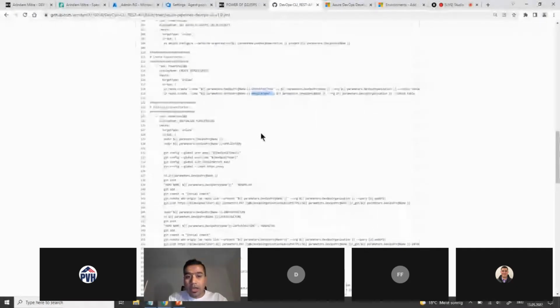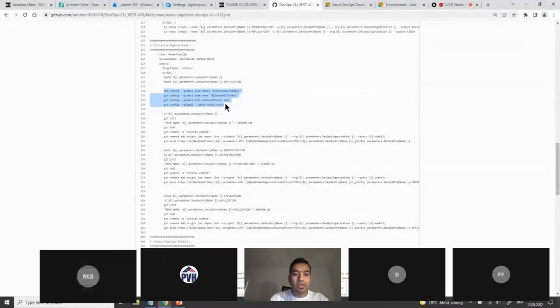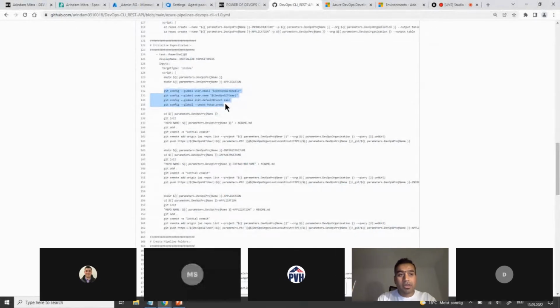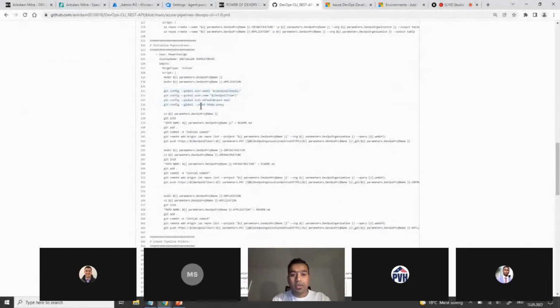And this is the code. The first part, this whole configuration, is required before you can initialize any of the repositories. You have to set the username, you have to set the email address, and you have to make sure that whenever we are initializing the repository, we are targeting the main branch and nothing else. And then we have to make sure that we are resetting the HTTPS proxy. Otherwise, it will not be able to resolve the entire URL with the git appending it. So it will fail. That is why we have to set this whole configuration first.